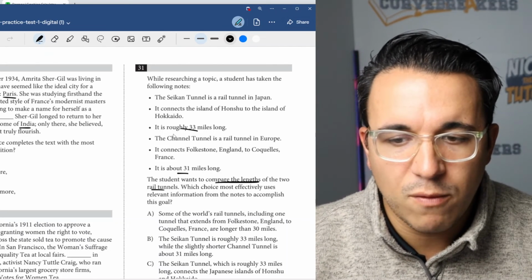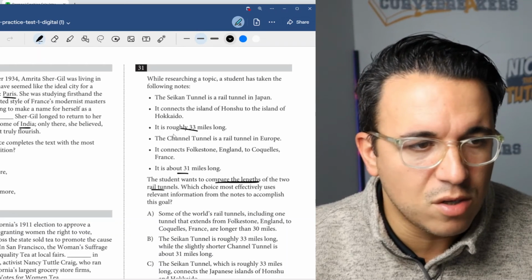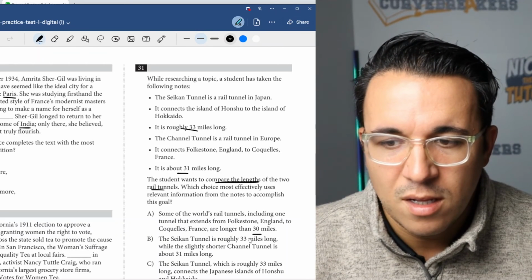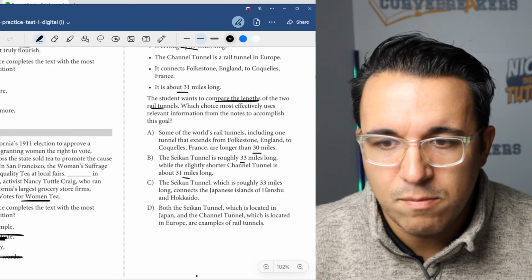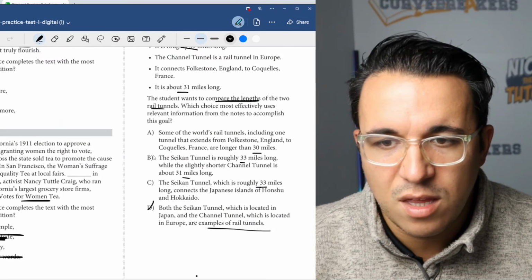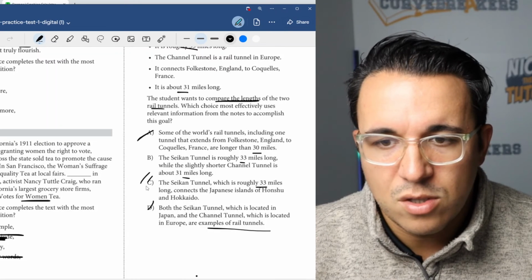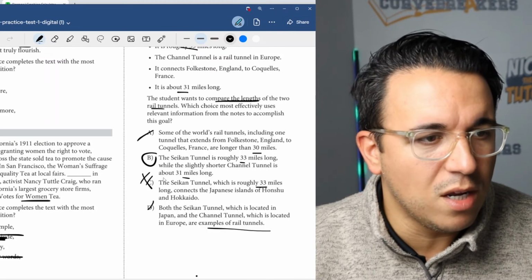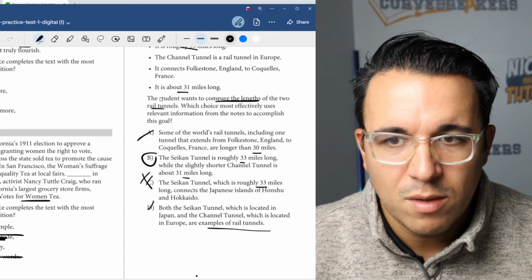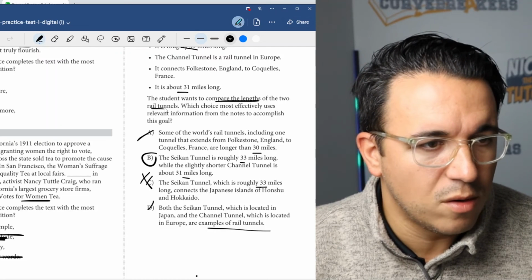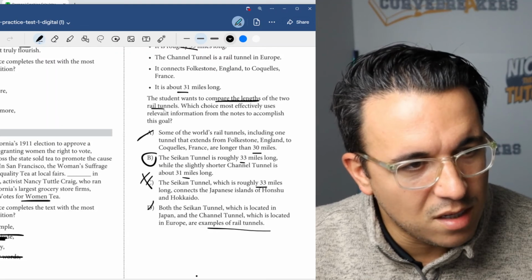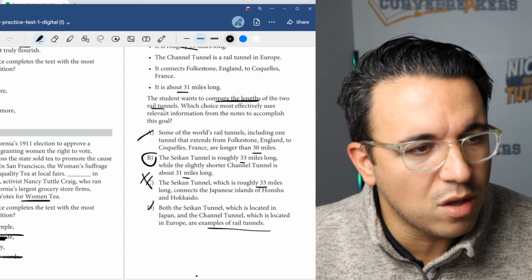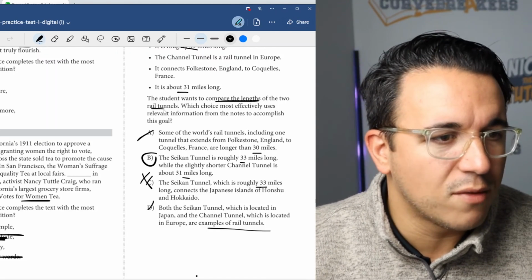But here we're going to be looking for the only answer choice that compares the two. So I'm going to show you how easy the SAT is. We need one that compares both, right? So choice B has both. The others don't have anything about two lengths. So I'm pretty confident that without even reading all this, I'm going to go with choice B because they want us to compare the lengths. So tell me if I'm wrong, but I'm pretty sure that it's choice B. This is an SAT trick. This is a strategy. Make sure that you utilize stuff like this if you are running out of time.